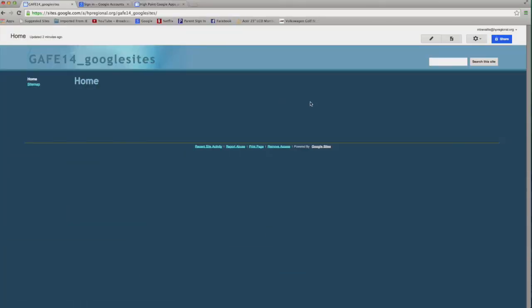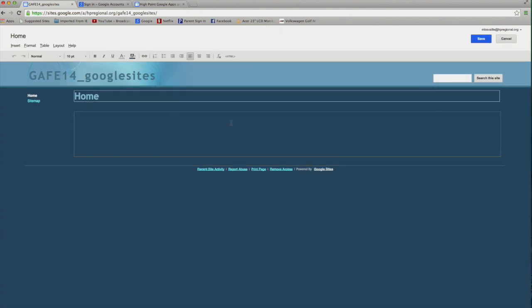Now I have a basic template for my Google site, and again, the name of your site is going to appear here. We're going to have a couple choices. First thing we need to do is decide, and this should be decided ahead of time, what kind of content are you going to put on a site? If you're a teacher and you're creating a site for your school, for your classes, then you might want to create a welcome page, which welcomes the viewer or the student to the site.